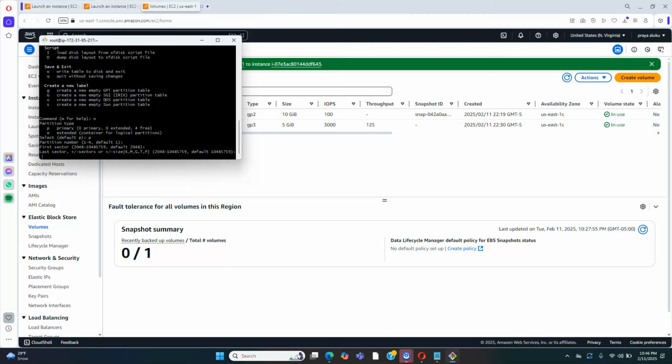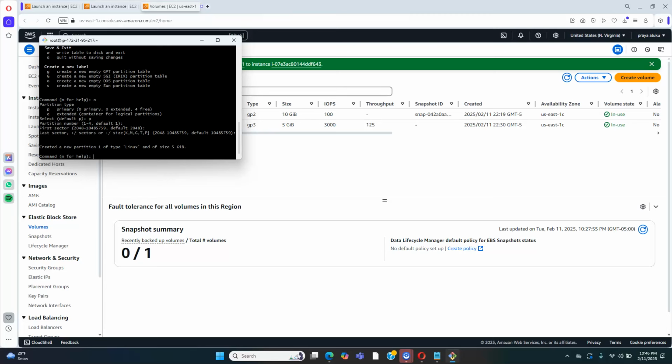We can say plus 3 to specify, but we are going to click enter. You can see it created a new partition.